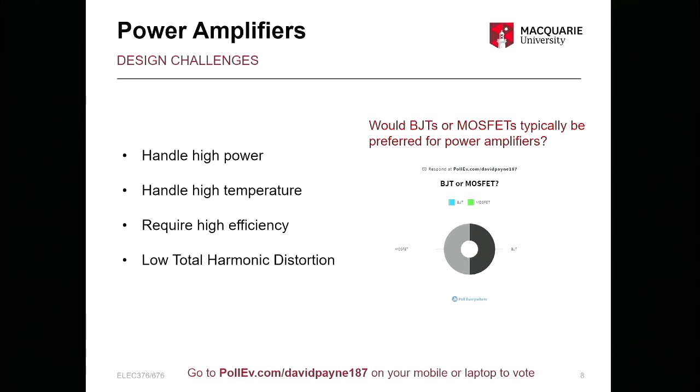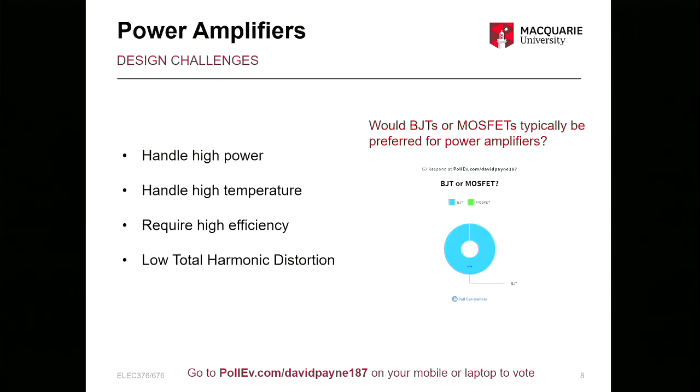So the design challenges. You need to be able to handle high power, naturally. It needs to handle high temperature, needs to be high efficiency and have low total harmonic distortion. Now, the temperature and efficiency ones are quite related, right? The reason you need to handle high temperature is because we're dealing with high power now. We have large currents going through our devices, right?